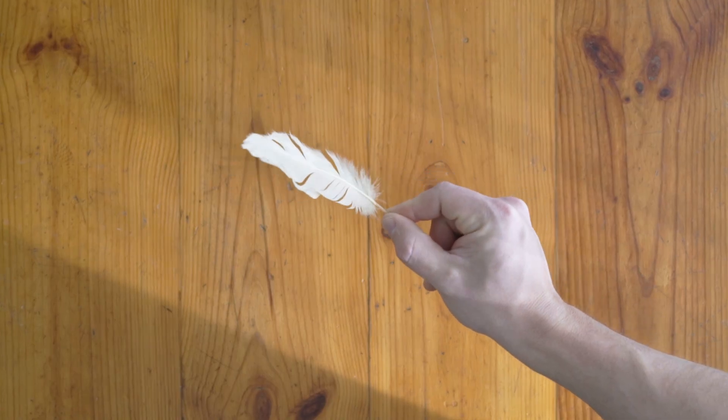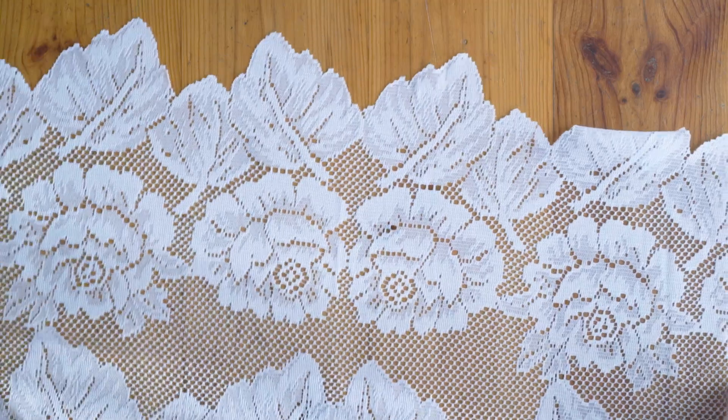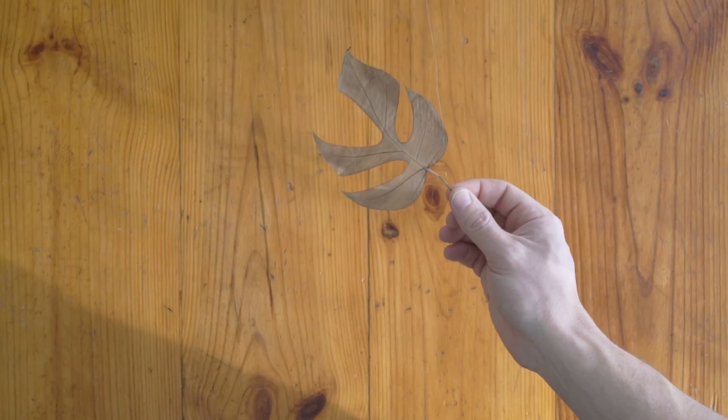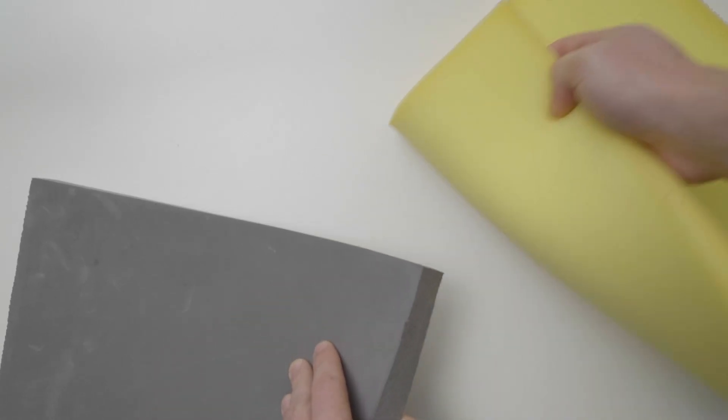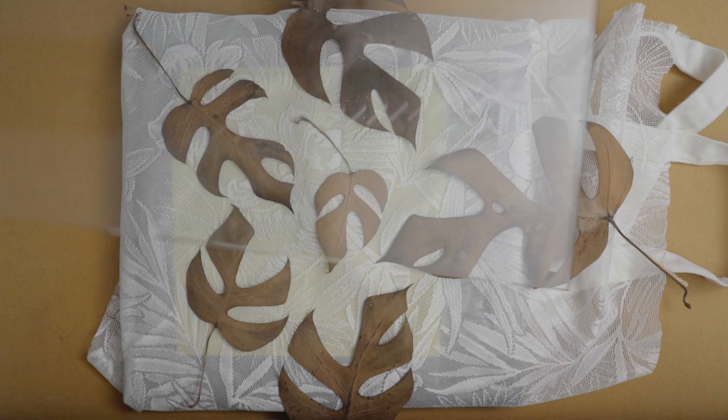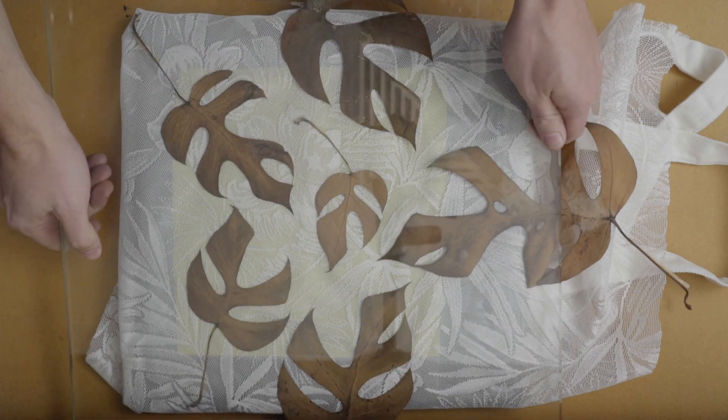To make the print, we first need to choose something to put onto our fabric. You can make a photogram out of essentially anything, but flat objects or those which can be squished tend to work better, particularly when you're using a light box. A few extra materials are going to make things easier: a foam insert the same size as the tote bag, a stiff backing board, and a thick piece of glass. A 10mm piece of MDF will be good for the backing board because you want something that's not going to flex, and I got an 8mm piece of glass cut from a local glass distributor, which is enough to weigh everything down. The softer foams work best to reduce creases and wrinkles in the bag when you lay flat objects on top and then the heavy glass over them, giving good contact between the bag and the objects.